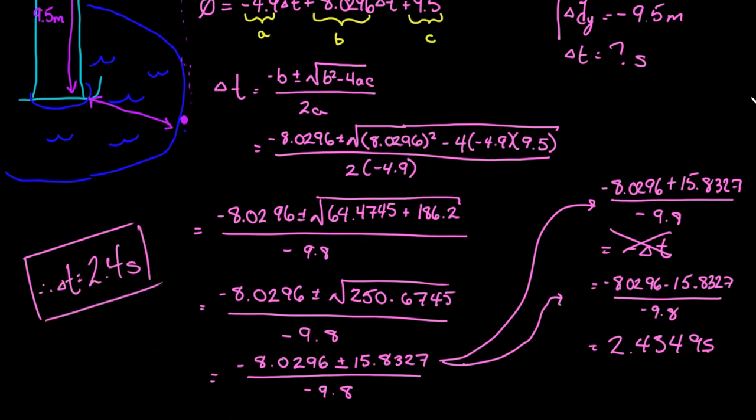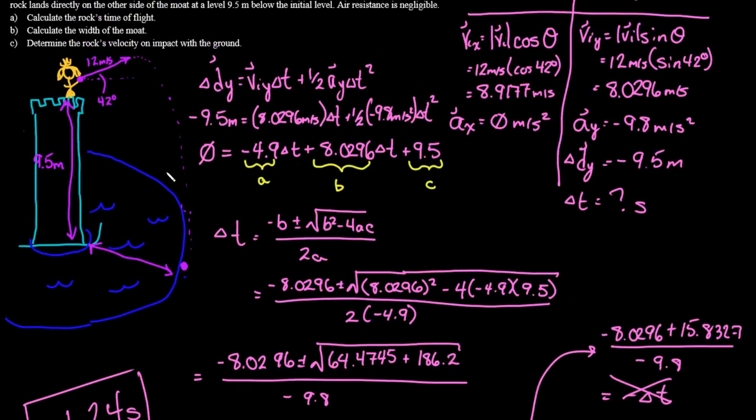Okay, and if you look at the picture, it also makes sense if you think about why we only have one positive time, right? This is technically a parabola, so if we continue this backwards, what you're actually finding is that other zero over here, right? And in terms of our situation, right here is where time equals 0, and that's why we can't have a negative time in this case. Okay?